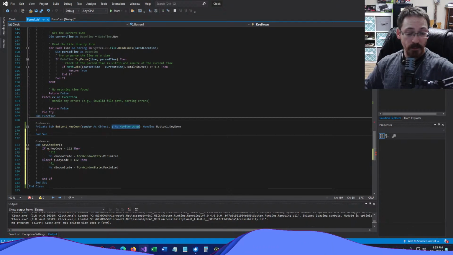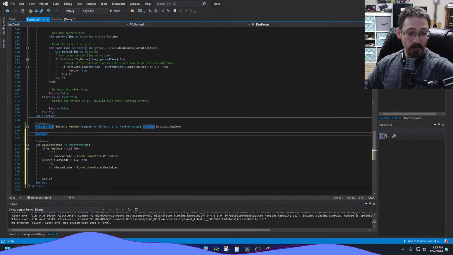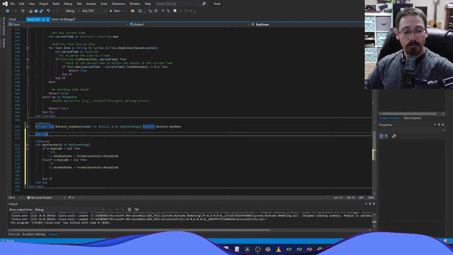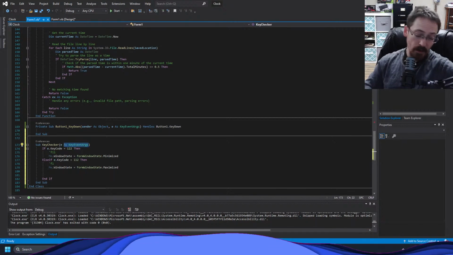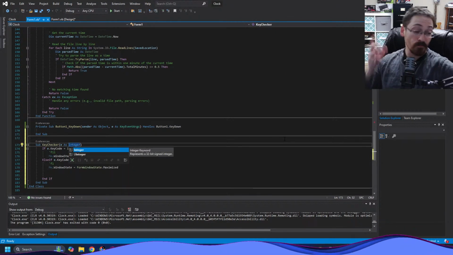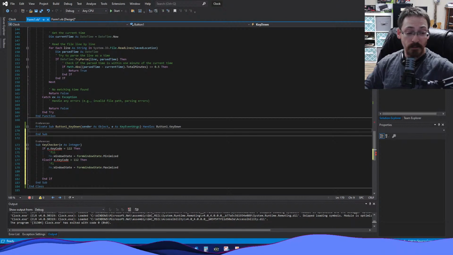We're going to say e.eventArgs. No, we're going to have this as e as integer. There we go. Now we can convert that to an integer, and then it gets sent in there.